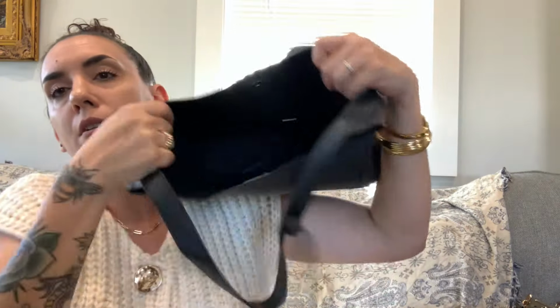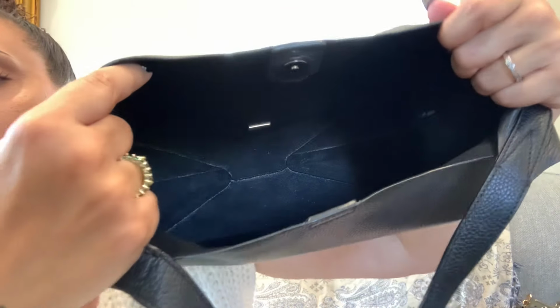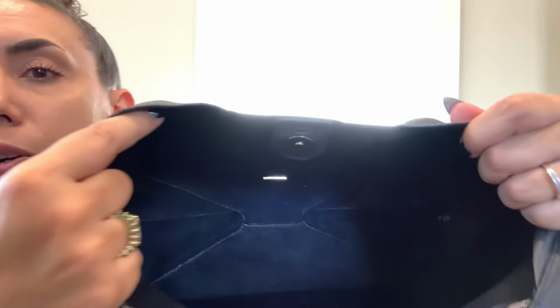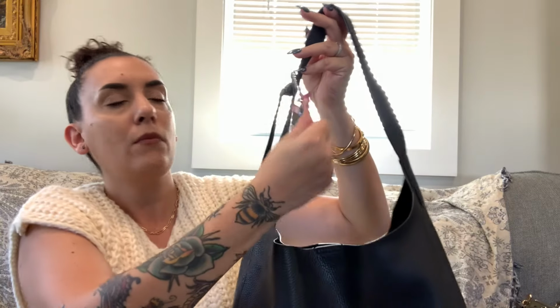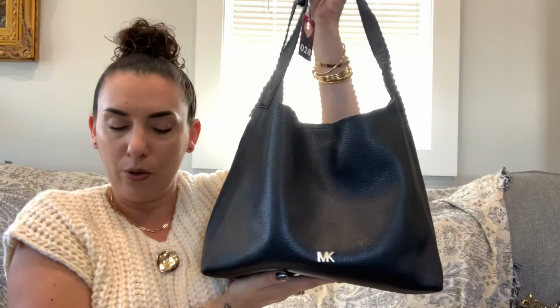And then all the way down there, there is some, I don't know what's down there. It kind of looks white, but I did clean out the entire bag. I vacuumed it and cleaned it out with stain remover wipes and spray, and it just doesn't budge. So see, like in the crevices? But other than that, she's good. I always clean out the bags, vacuum, disinfect, so once you get them in the mail, they're literally ready to wear. Number 28 for the black leather Michael Kors shoulder bag, $45.